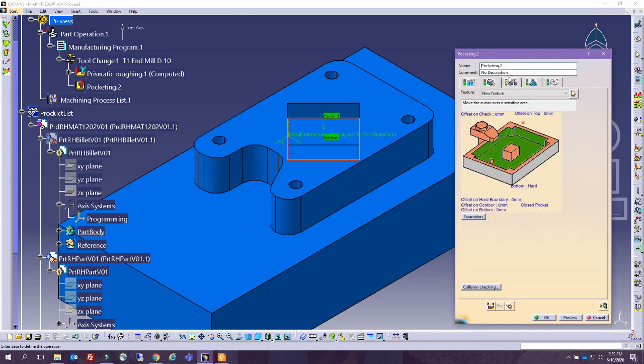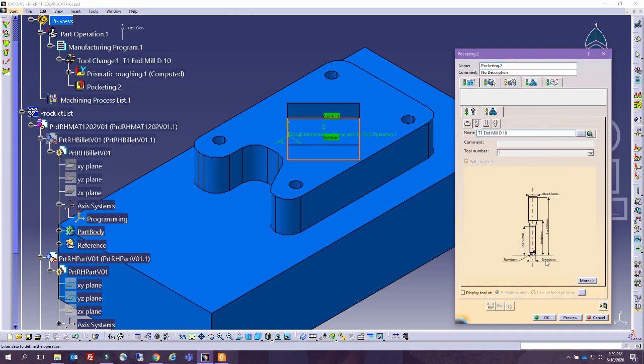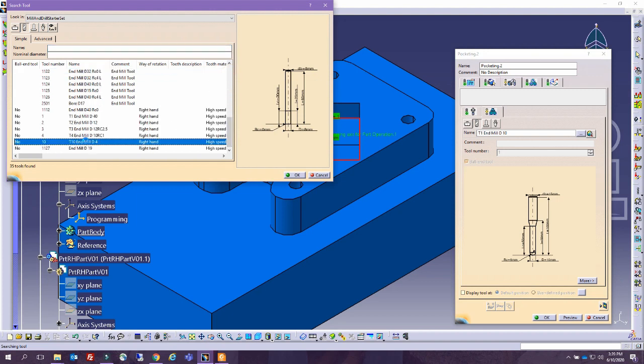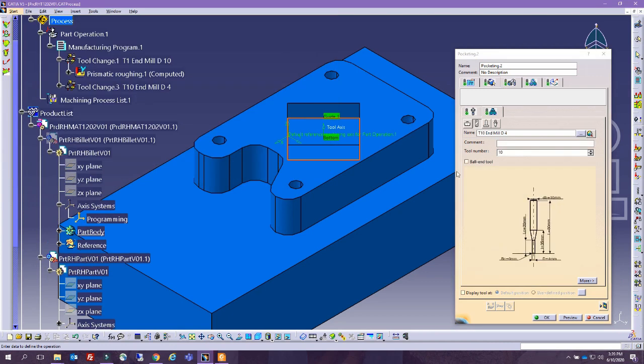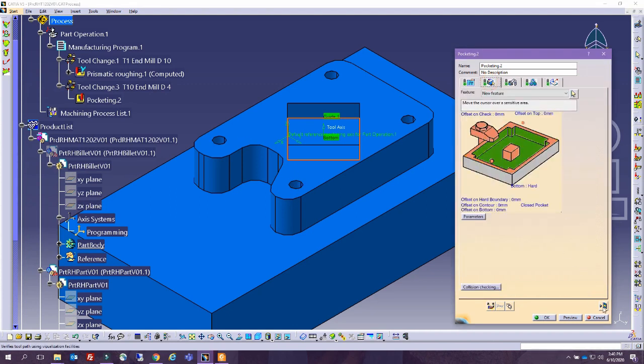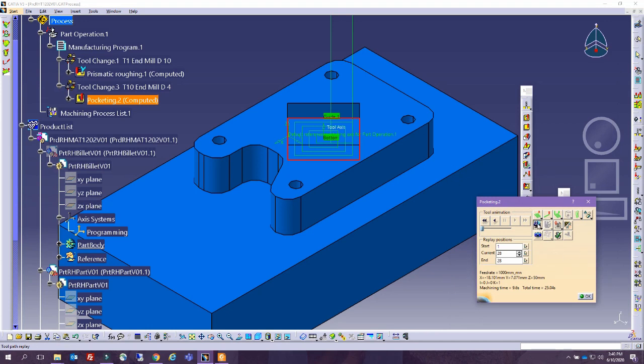I'm going to select in here, and then I am going to request that we find another tool, and that tool, we need a small diameter, a small radius, a diameter of 4. That can be good. All right, this is good because this same tool we can use to manufacture all. So let's make sure something else in here. This is 20 millimeters. So all right, let me explain my chain of thoughts. What I'm trying to do is this new tool, and you can see it popping up in here, is I want to use it for this pocket, but also for drilling these 4 elements. So let's go ahead and see if this works for us.